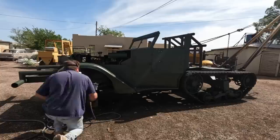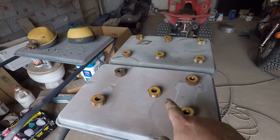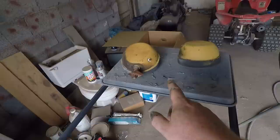Now, when you're not doing a restoration, it frees you up to do a little bit of different stuff. I definitely don't want yellow lug nuts, but I think black will be better than just the green. Or you give it a little dash of color, sort of. Same thing with the headlight buckets. Those are the backlights. I decided they're going to be headlights, so that's what they are now.